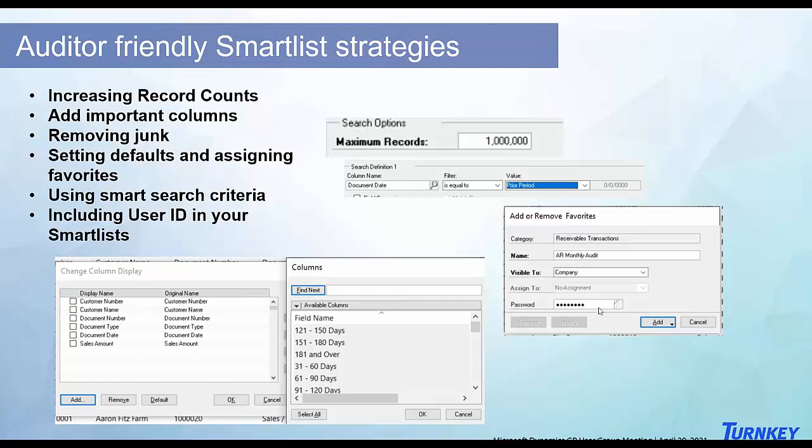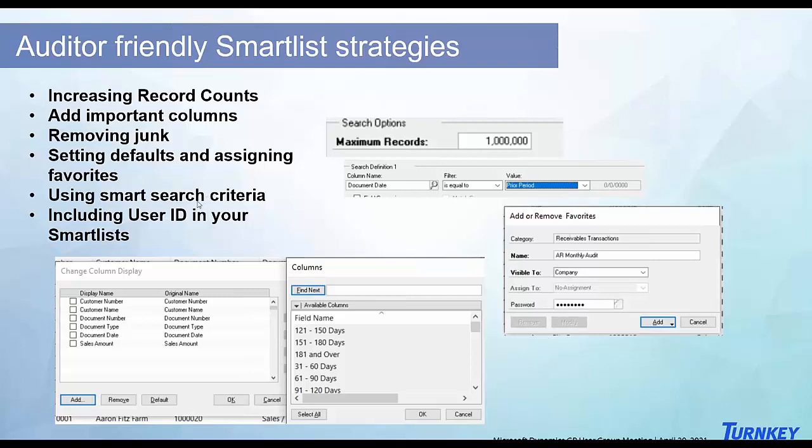Possibilities are pretty wide open on this one, but putting a password on it means that in order for somebody to get in and modify that favorite, change the columns, rearrange things, whatever it may be, for any modifications, they'd have to have that password, or they would need to create a new one, which helps get away from those issues. This also helps with establishing a beginning one for people to work with that they could build off of, but not affecting the original.